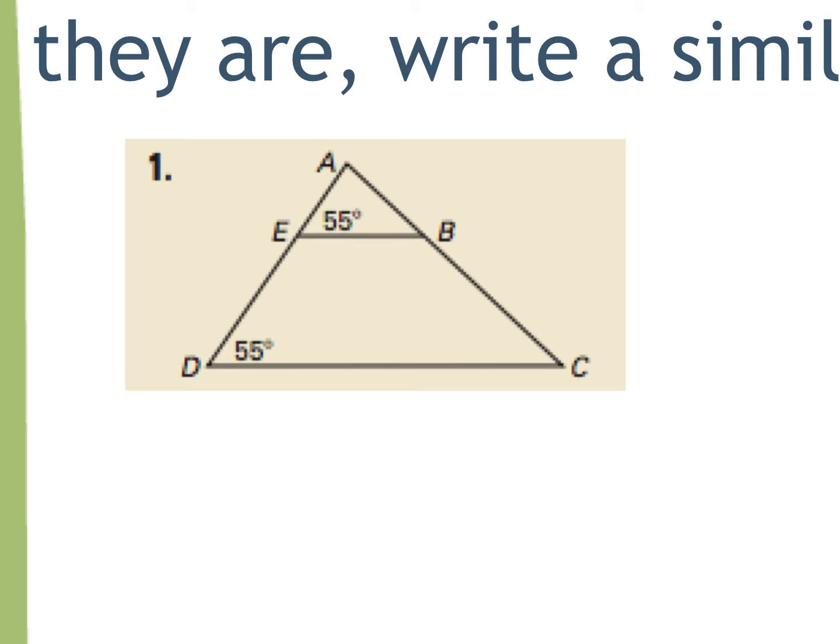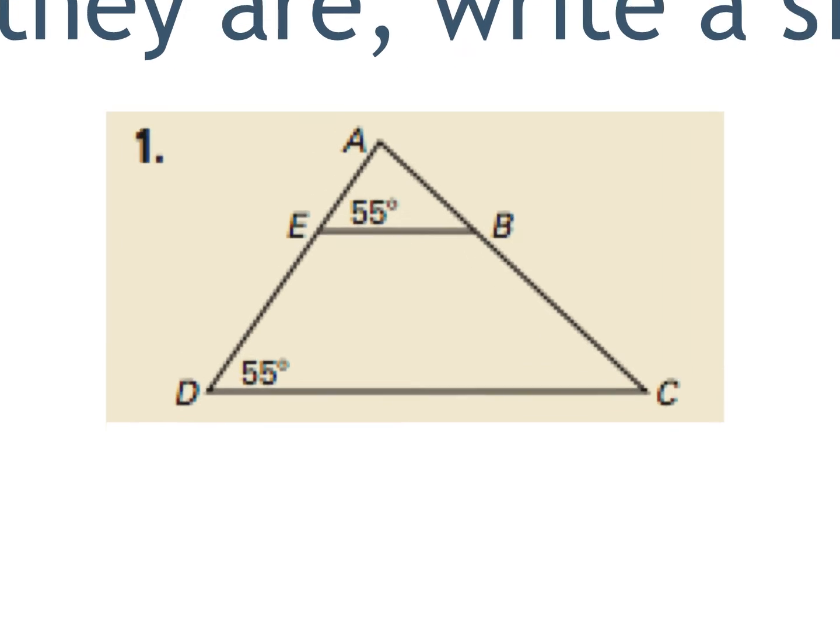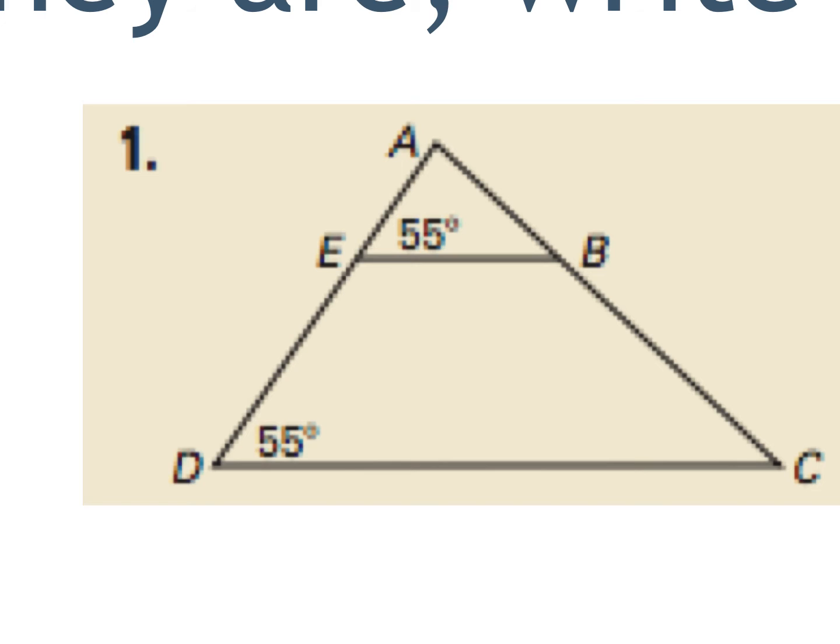So if you can find two congruent angle pairs in your picture, then you could automatically say that they're similar. So for this picture, the two triangles I'm asked to compare are this one at the top, this little blue one that's hidden inside the larger one, and then the red one, which I'm going to outline for the larger one. Now, we have two angle measures here. They're giving us that 55 for angle D, and then this angle up here, where the E is, if I were to pull it out, is also 55.